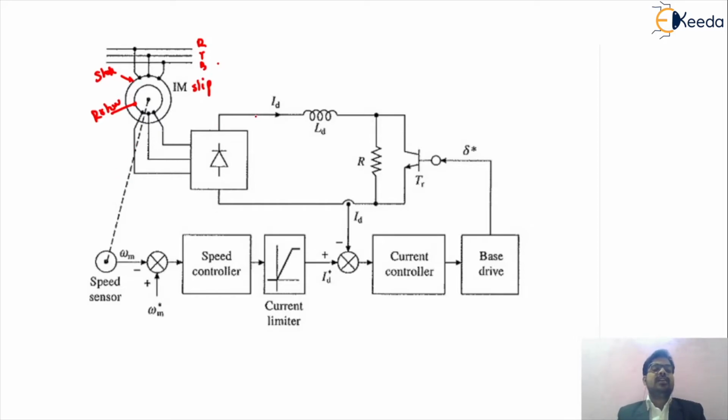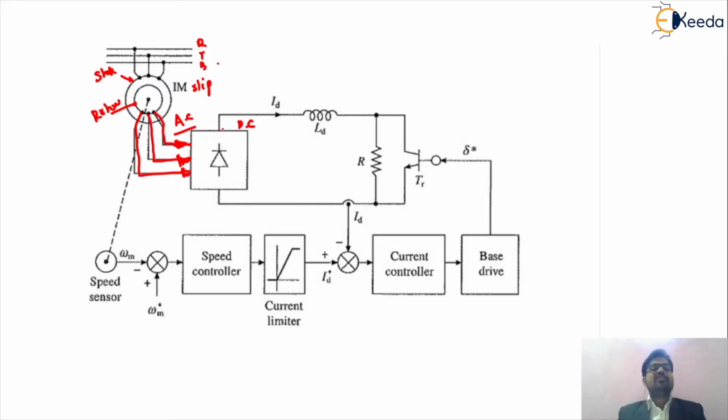So in the rotor resistance drive we are using different types of converters, that is, different types of power electronic devices. As we have seen, from the rotor circuit we are converting through a diode bridge rectifier. What is the purpose of this diode bridge rectifier? It takes the AC supply and converts it into a DC supply.